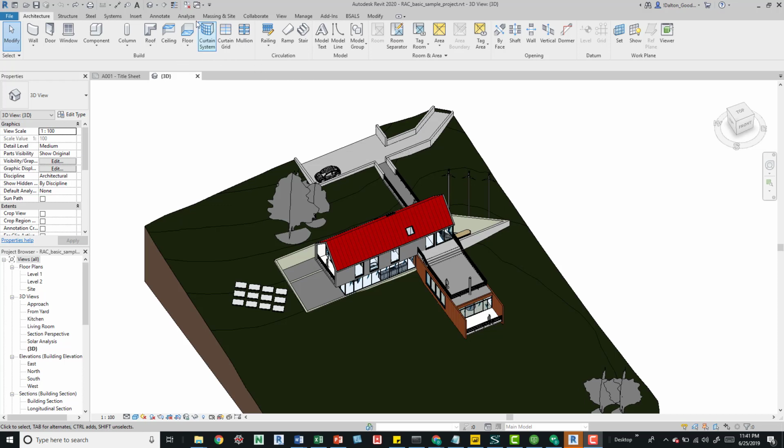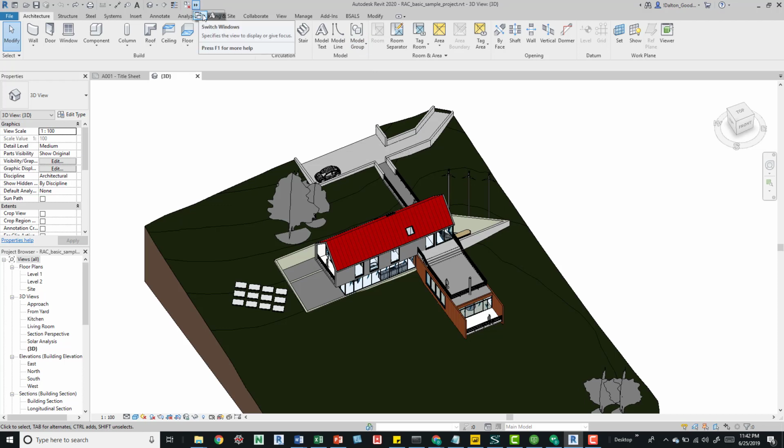If you want to add anything to the quick access toolbar, all you have to do is right click on any button. I don't know what the limits are, or if there are ones that you can't add, but for the most part, it seems that you can add about any of them. So if we just want to add, like, model text, if it's something we're constantly using and we don't have a keyboard shortcut that aligns with that button, we could just add it to the quick access toolbar. By right clicking it, you'll get this little button, and it's pretty easy. You just click on that and it'll add it.